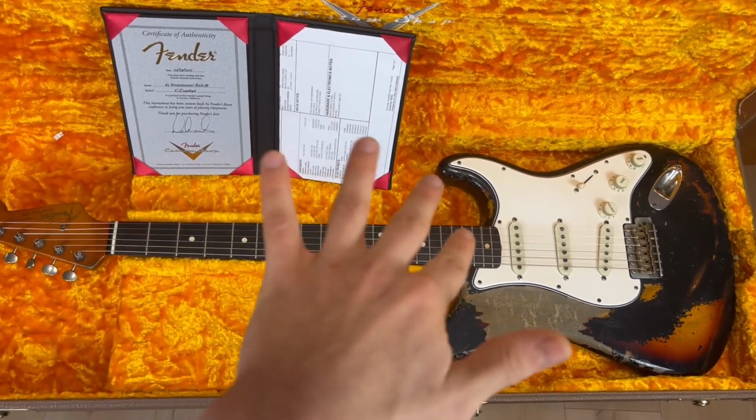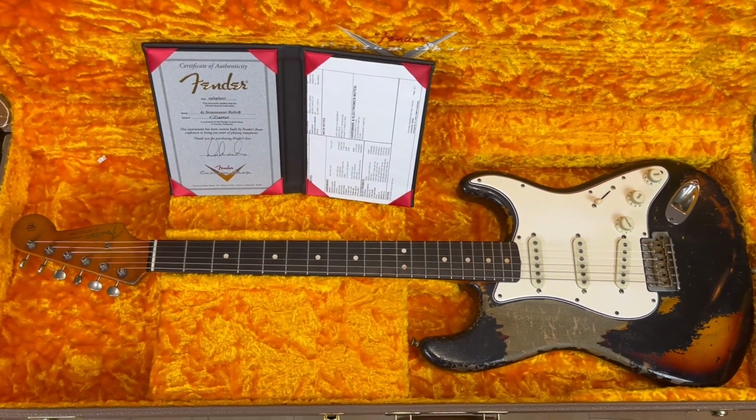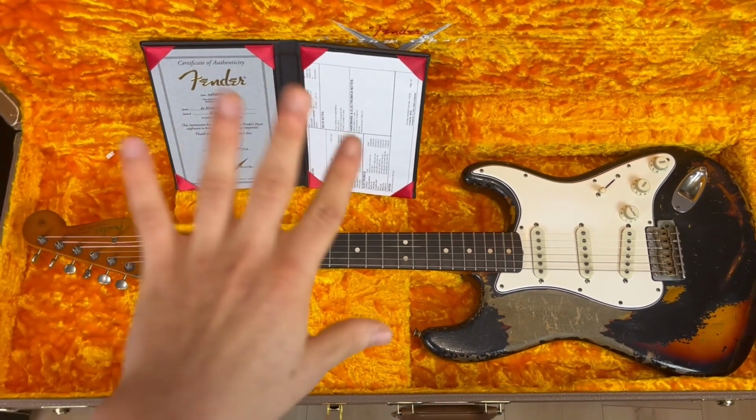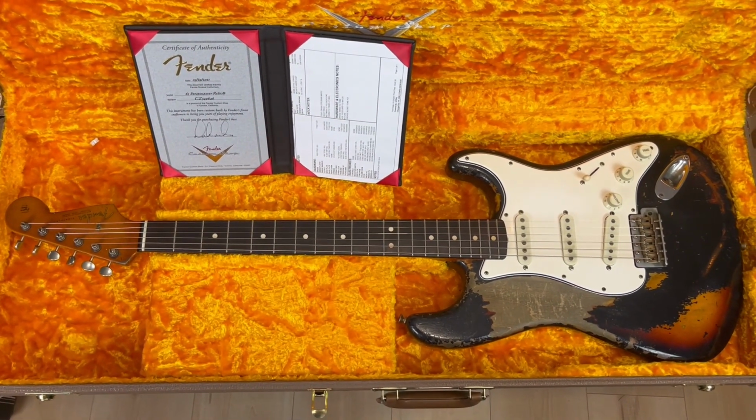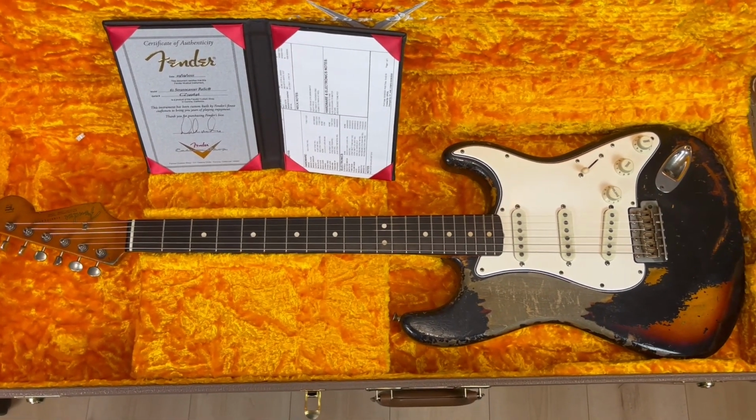And it has a nice 60s neck that is not thin, but also not thick. It is on the medium side, I would say. So if you have smaller hands like I do, this is very, very good. This is an amazing Stratocaster.